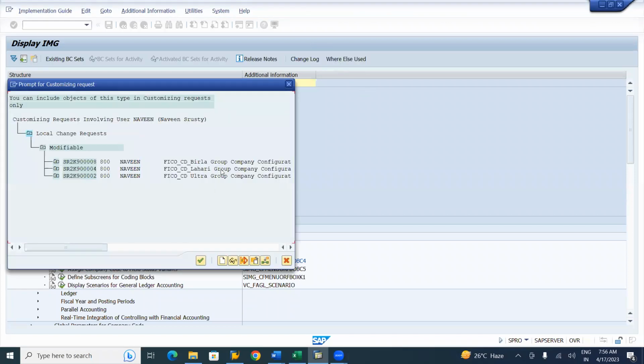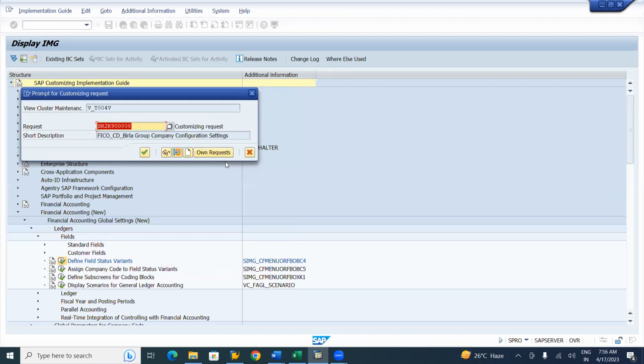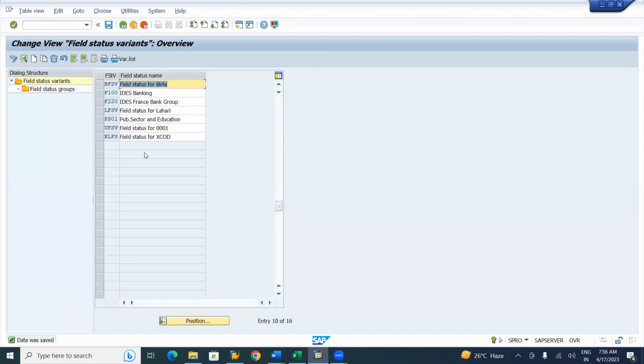Select Birla Group of Companies and click on the OK button. Whatever configuration we did, like BFSV, we are saving in this transport request. Next item, select BFSV.